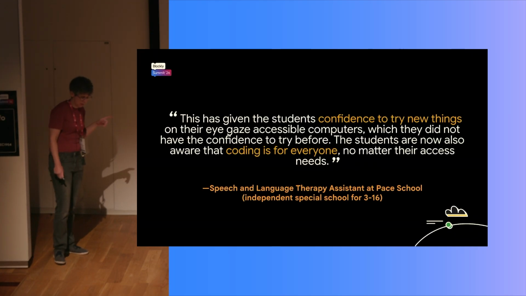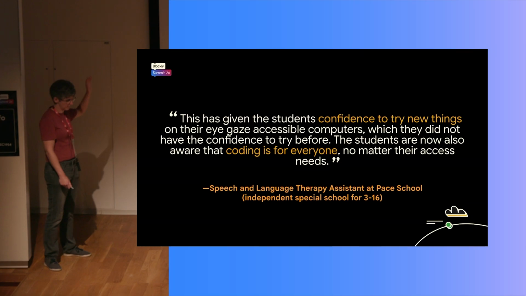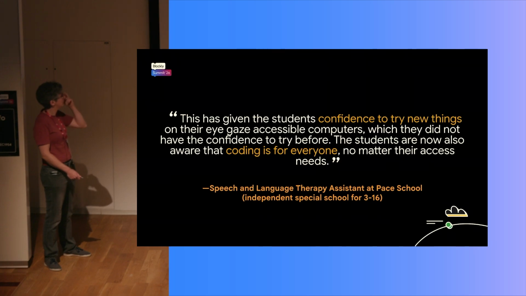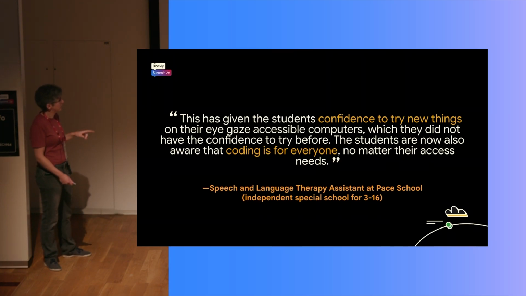I took this to a primary school, so I'd done a bunch of Zoom sessions with a wide variety of people, and then I went to a primary school in person and worked with 2 individuals. And the speech and language therapy assistant who supported me there said, this has given the students confidence to try new things on their eye gaze accessible computers, which they did not have the confidence to try before. The students are now also aware that coding is for everyone, no matter their access needs.